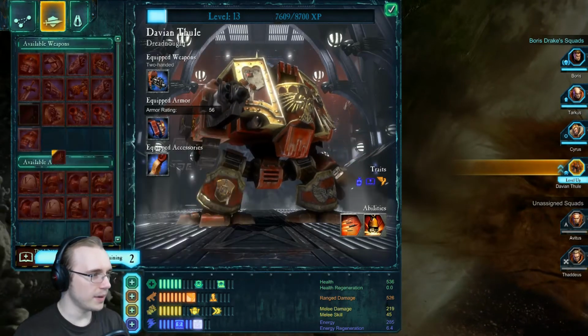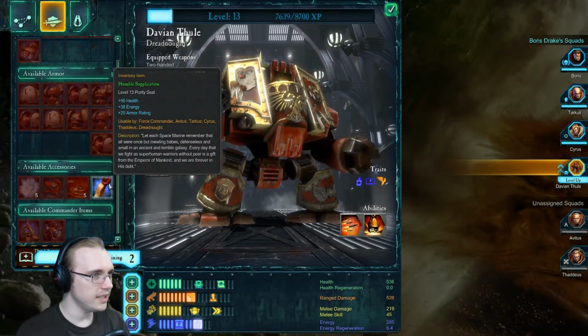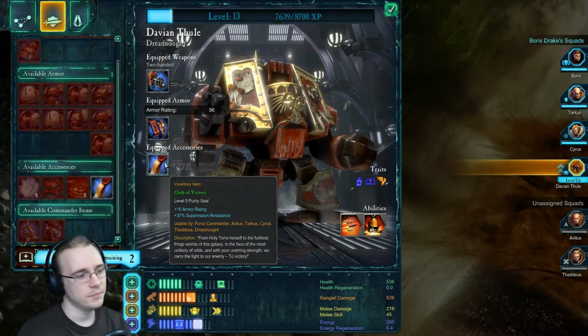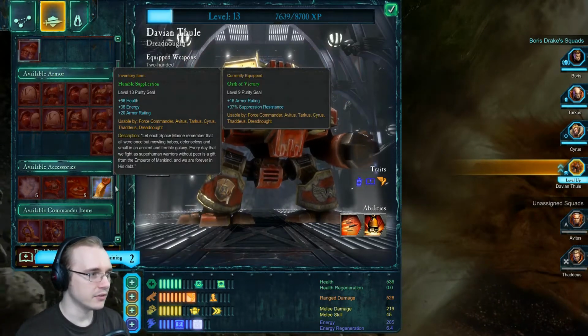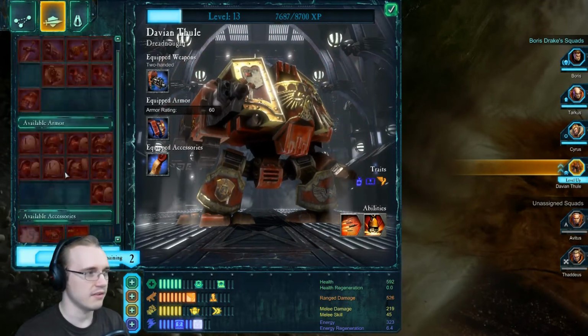Oh, a terrible chainsword. Why do we keep getting terrible chainswords? This chainsword is so bad, I'm just going to sell it immediately. Thule leveled up, but he can't use anything new. I mean, he can now use this, but is that good for him? Actually, yes, it is, because he's a dreadnought. He doesn't get suppression, and this buffs his armor and other stuff as well. So yes, that's a straight up upgrade, and I don't think anyone's going to use that from now on, so I can just get rid of it.